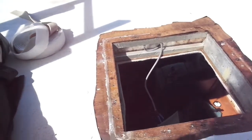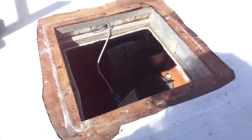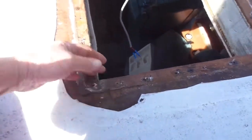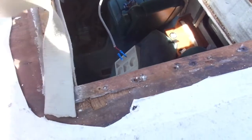I'm up here, and we're getting ready to patch this. As we had learned, this white should go the whole way into this edge. And then this seal should be on this edge. And it was not that way at all. This is like rubber clay.